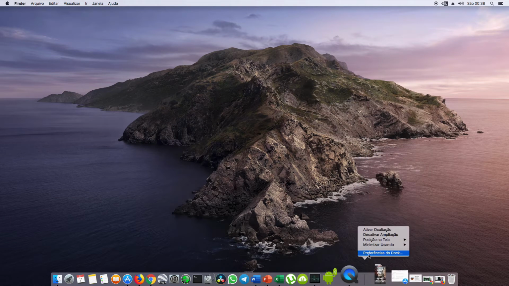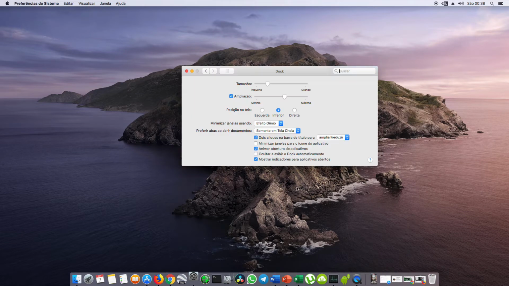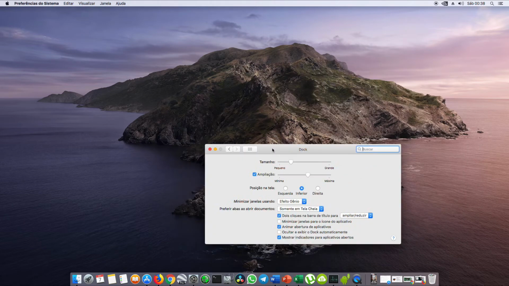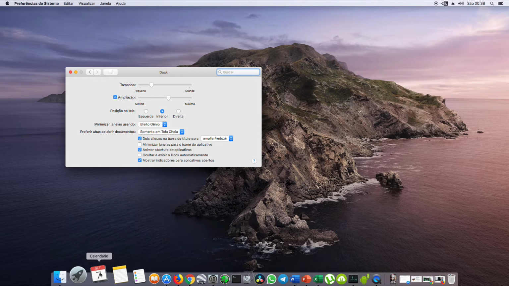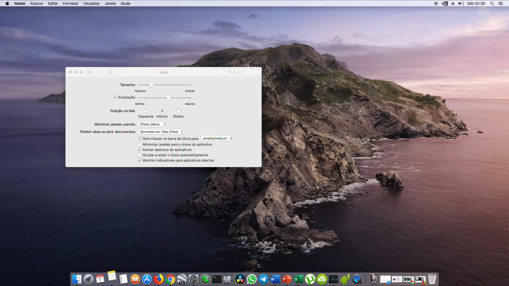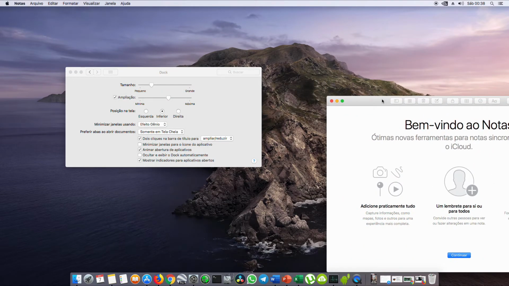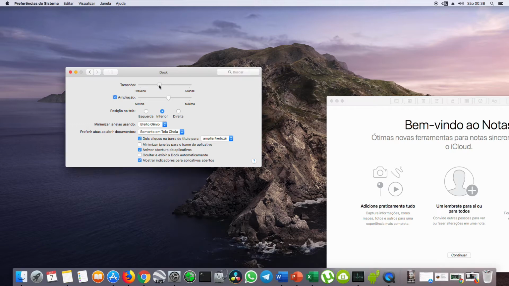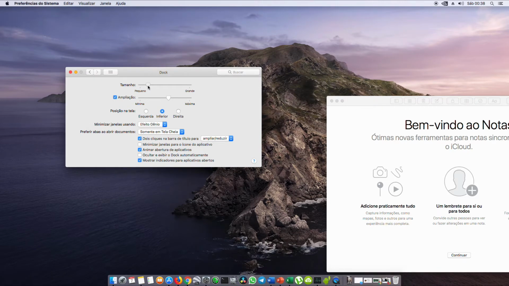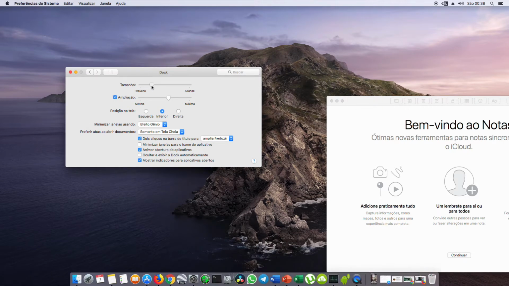Look here, dock options. In here, I can make it bigger, or I can leave it low, like it is right over here. I can increase and decrease, get it bigger or smaller.